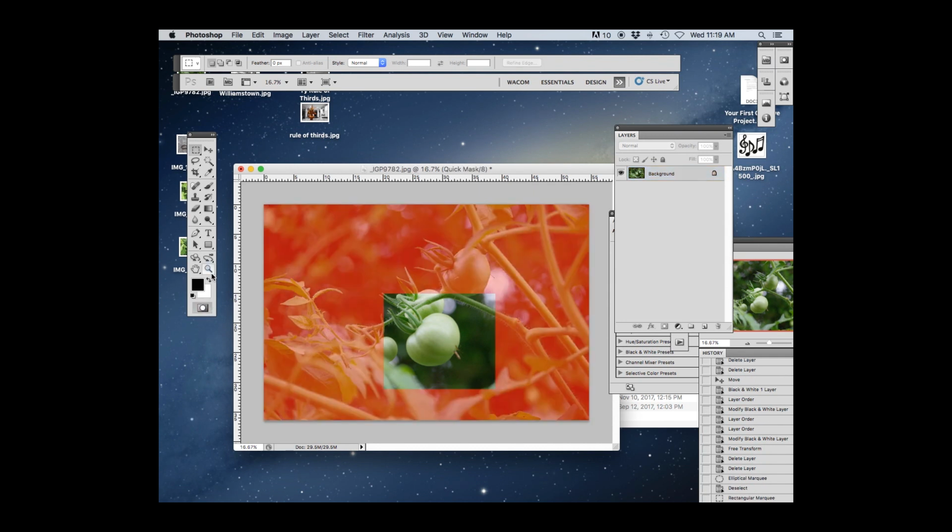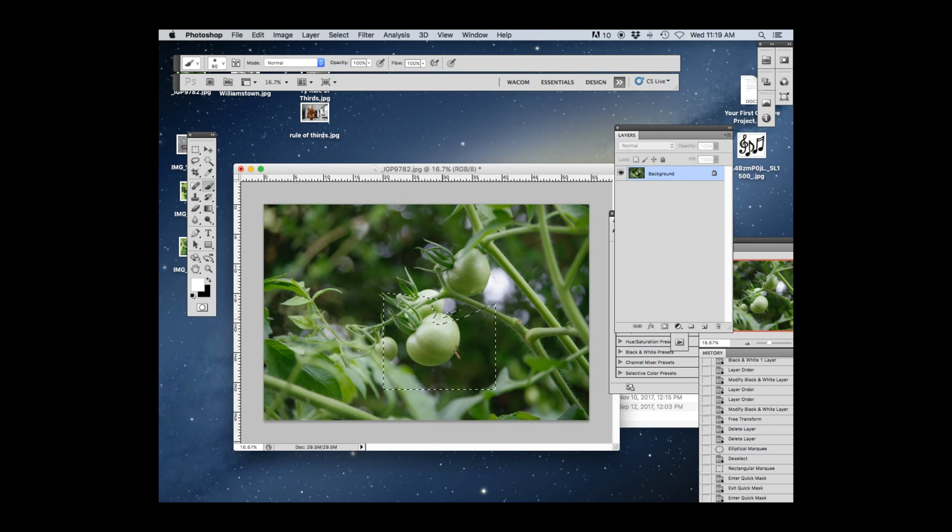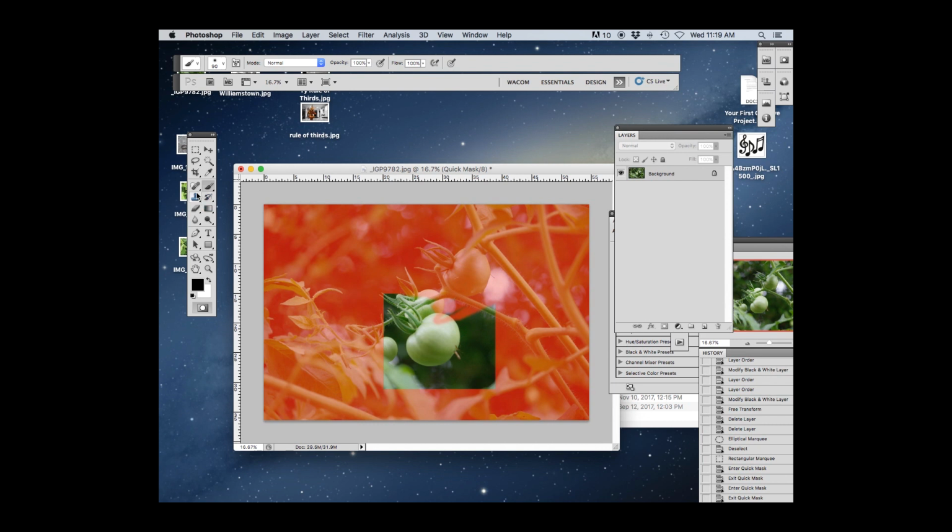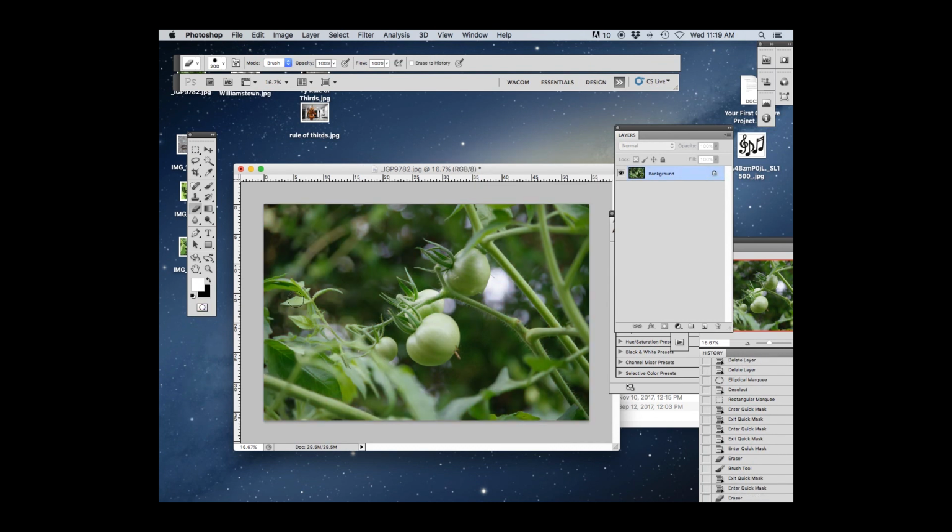Also, if you remember, you can use your erase tool and your paint tool to add to or subtract from your selection while you're in quick mask mode. So I just subtracted from the selection there by painting red in. Or I can add to the selection by erasing the red away. So now these tomatoes up here, make my brush a little bigger, these are now part of the selection. Okay? I'll go ahead and drop my selection.